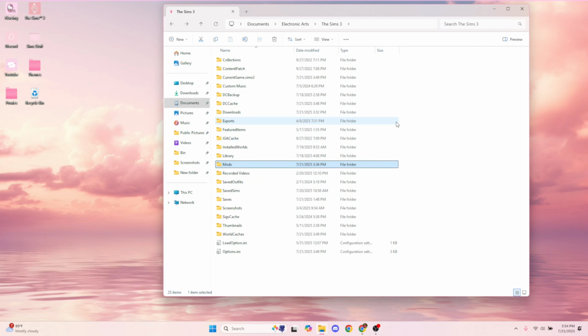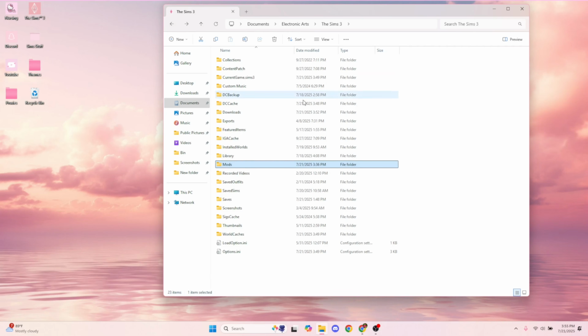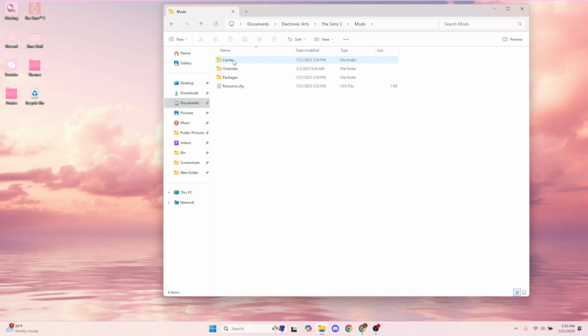And another thing I want to show you, if you go into your Sims 3 mods folder, say for instance if you delete something in your game, I was having this problem not too long ago where I would delete stuff out of my ccmagic program, but it would still show up in my game. If that is happening to you, I would recommend going into your mods folder, going to cache, or however you pronounce it, go to sets, and then go into whatever set you're looking for.